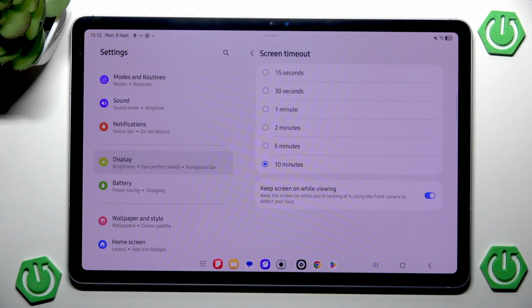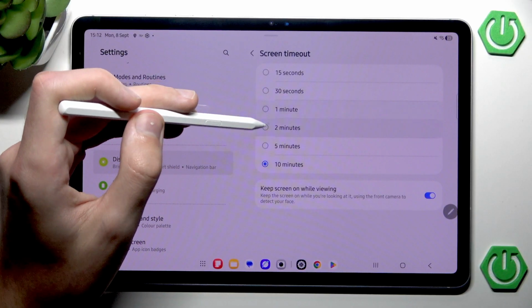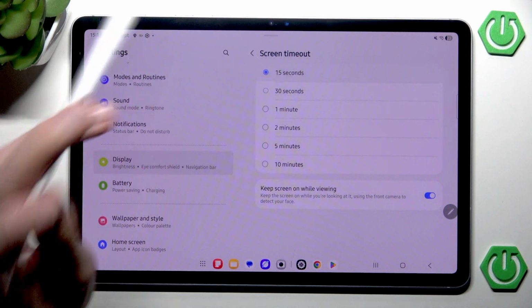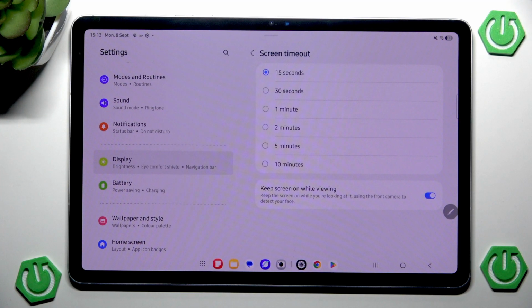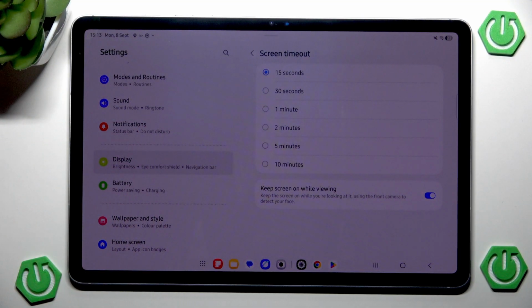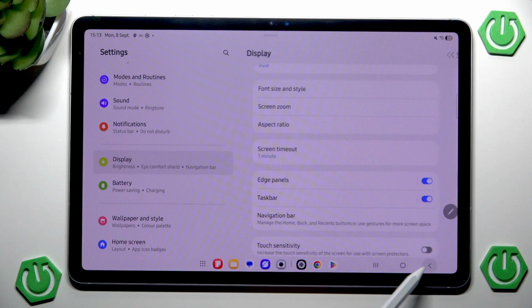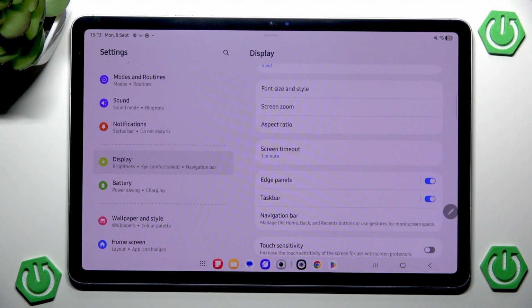But what if I would, for example, leave my device and just go somewhere? Well, this means that my tablet here would still be turned on for 10 minutes, and only then it would automatically lock its screen, which basically means 10 minutes of battery usage that we actually didn't use. So all you want to do is limit this to, for example, 1 or 2 minutes at max, or even better, we can set it to something very low, like 15 seconds, though this is pretty annoying to deal with. However, if we keep screen on while viewing on, this shouldn't really matter, because when you are actually looking at your tablet, you don't have such a short screen timeout. And generally speaking, the bigger the value here, the bigger the battery usage, so having it set up to something fairly low is very good.